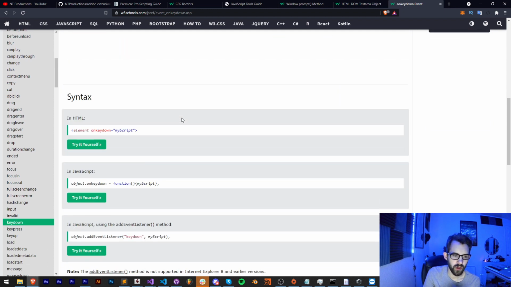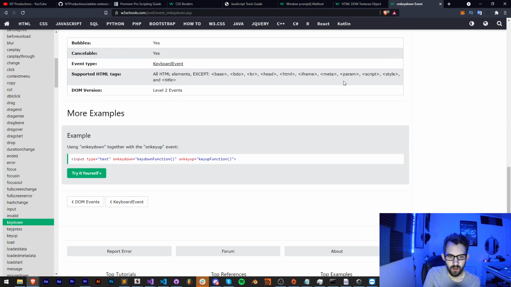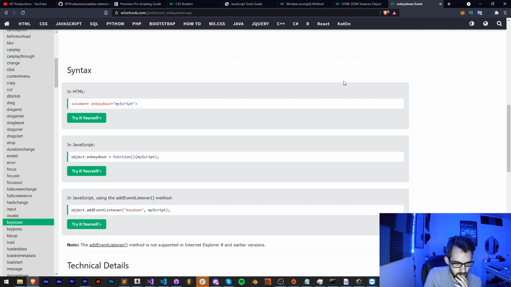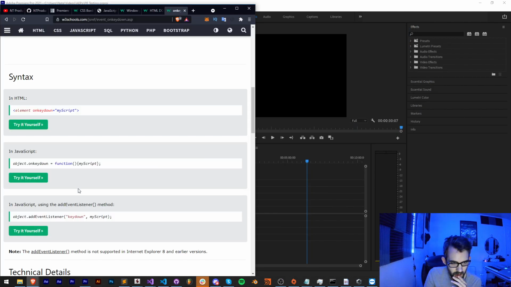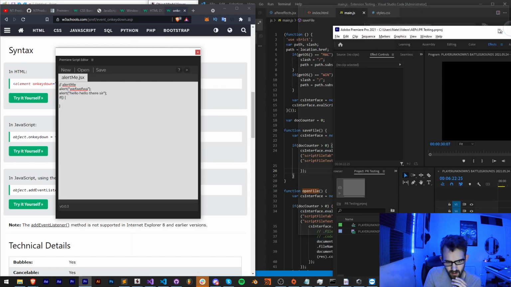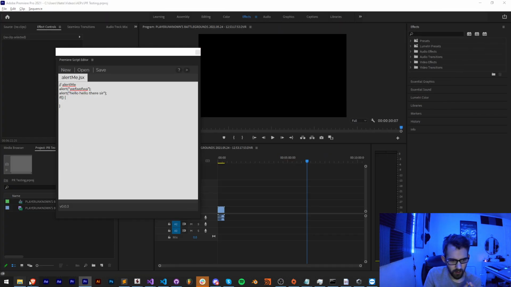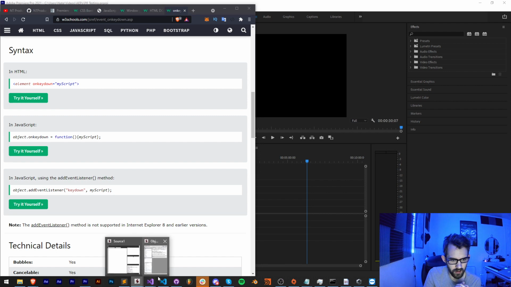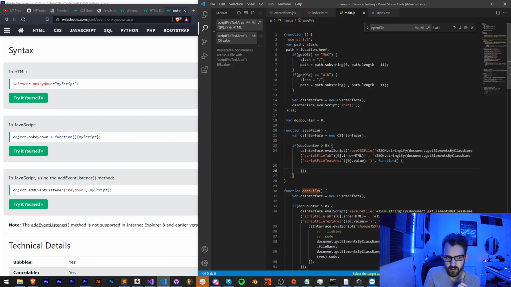Can I apply this to my window? Just add an event listener to the window maybe. And this is actually pretty similar to how it works in ExtendScript kind of stuff usually.